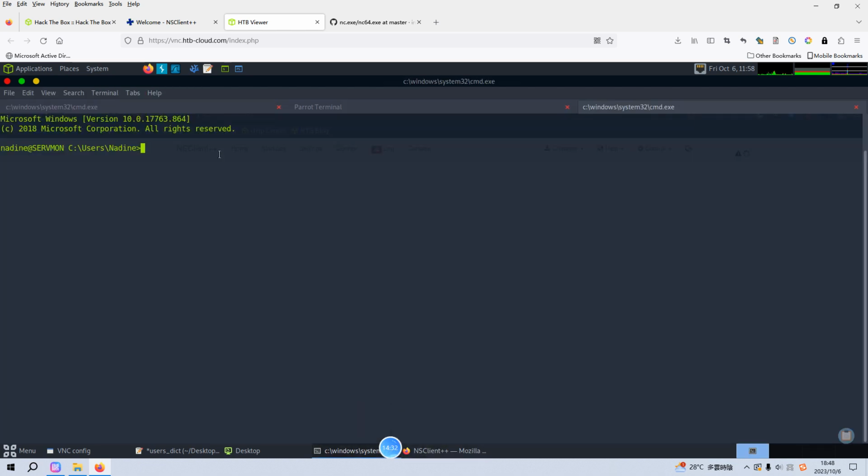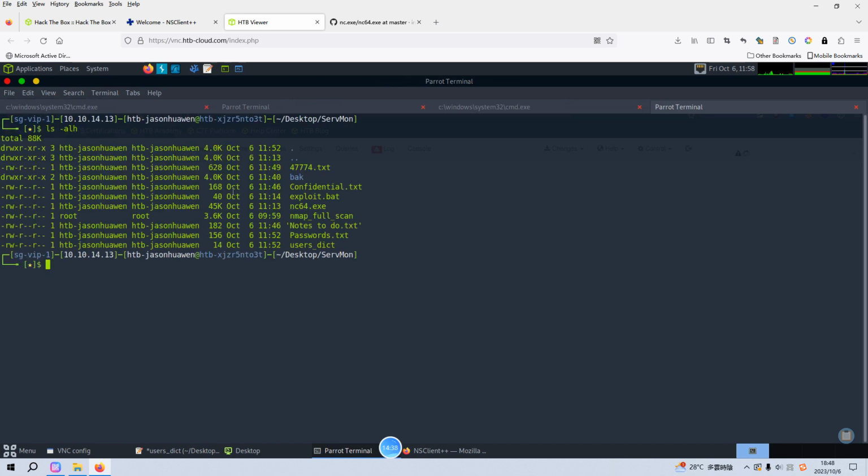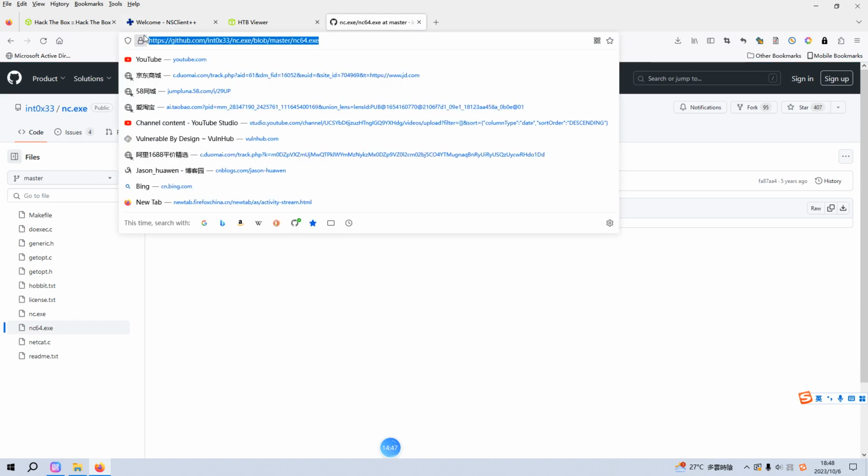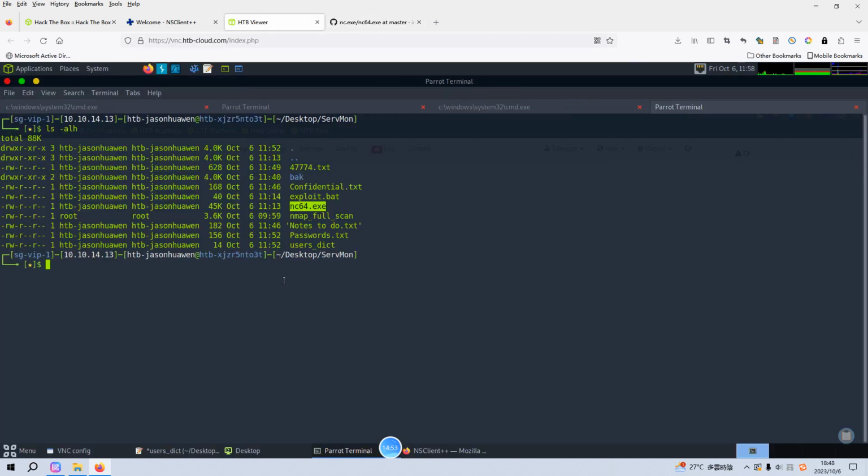Okay, so we can open up another tab. Yeah, I've already prepared this netcat executable. I will also put the link of this address into the description section below so that you can download it if you wish. And I also wrote this one, the exploit. It will be very simple. It will trigger a netcat connection to our own machine, and the port number is 443. So I think at this point we can set up the listener first, right?